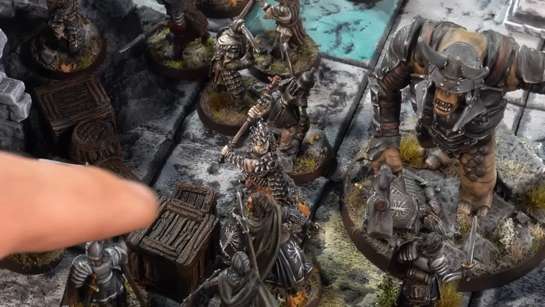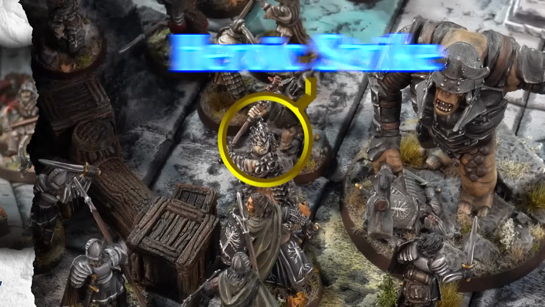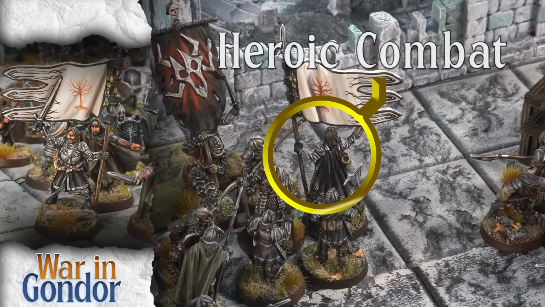I'm starting by calling one on Kyrian, a heroic strike. That puts him out of might. Yep. You going to counter that? Goroth will counter that, may as well. Great, so he's got Finish the Job. One left then. Boromir's called a heroic combat against Guritz.